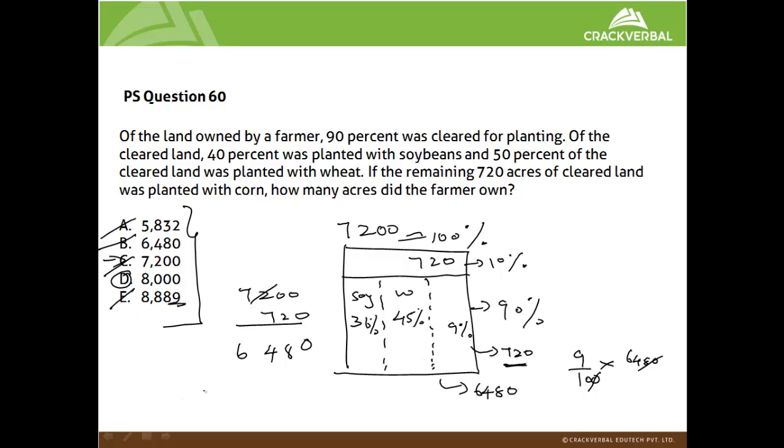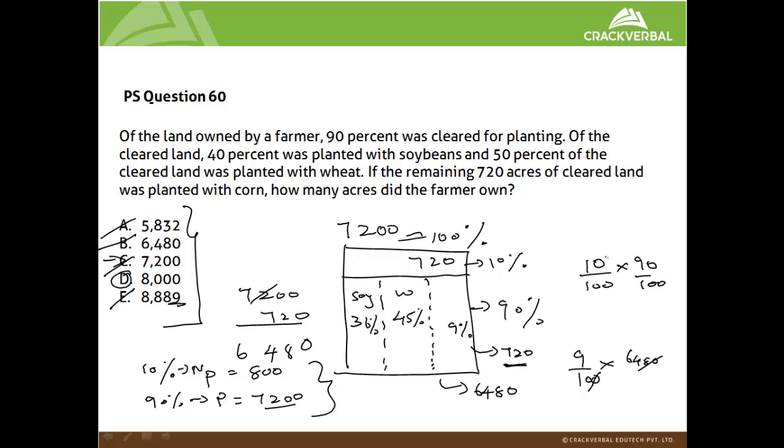Right. So what we are going to see here, right? Total area we are going to assume as 8,000. So in that case, 10% of the area which is not planted is 800. The remaining 90% is what is planted. 90% planted area is 7,200. So 10% of 7,200, right? Not 10%, 9% of the overall, right? 9% is 720. So that is basically 10% of 7,200, which is 720. 10% of 90% is what? 9%.